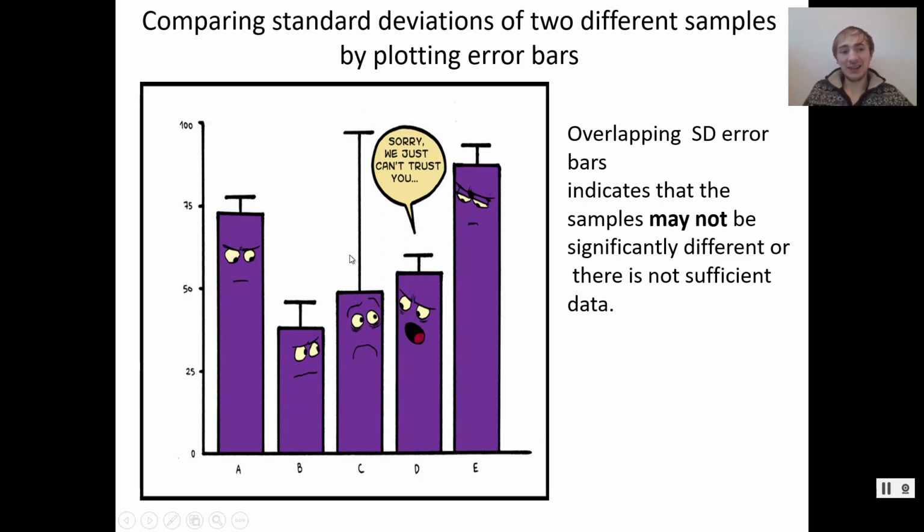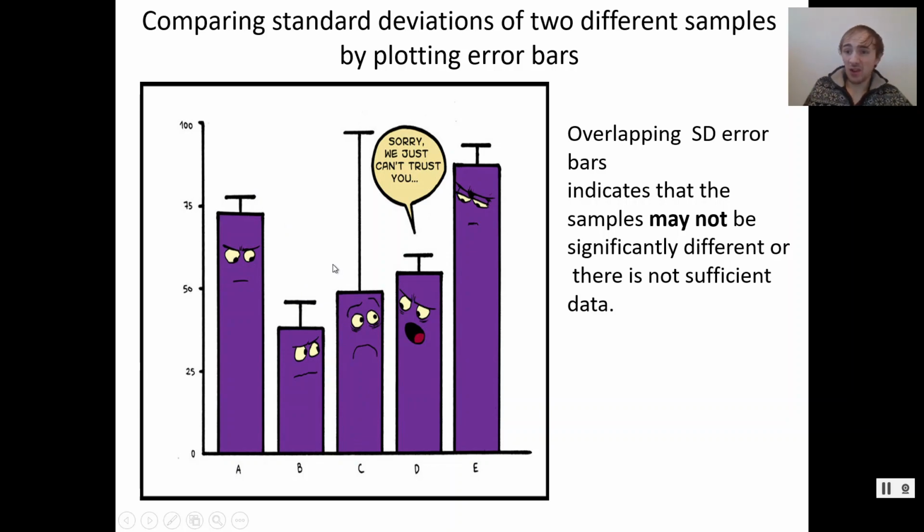For C here, the mean is 50, but the standard deviation is so high that actually, really, the actual value, if I record everybody in the world, might be anything up to 100 or down to 0. The error bars tell you where the true mean is likely to arise if you are collecting a sample.